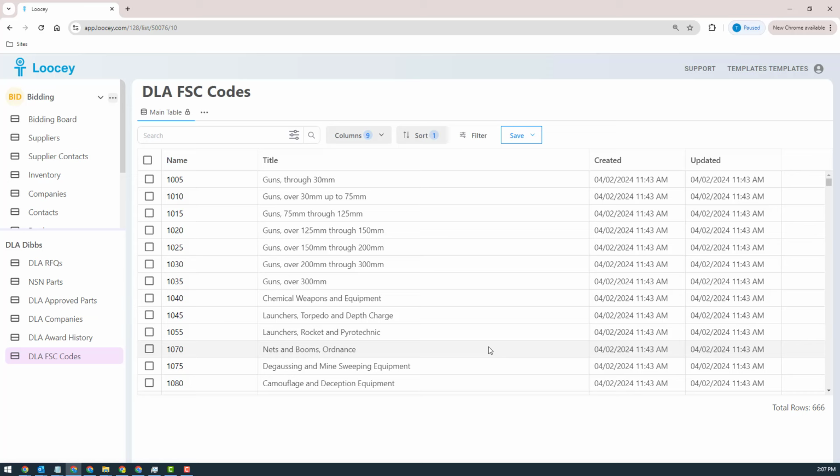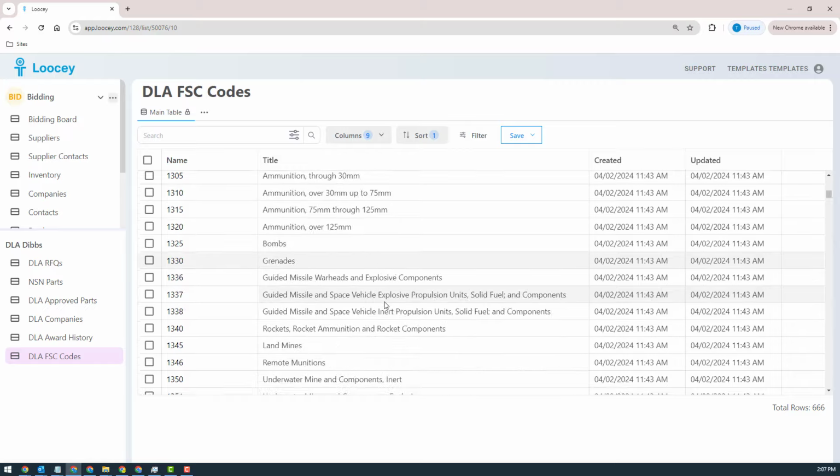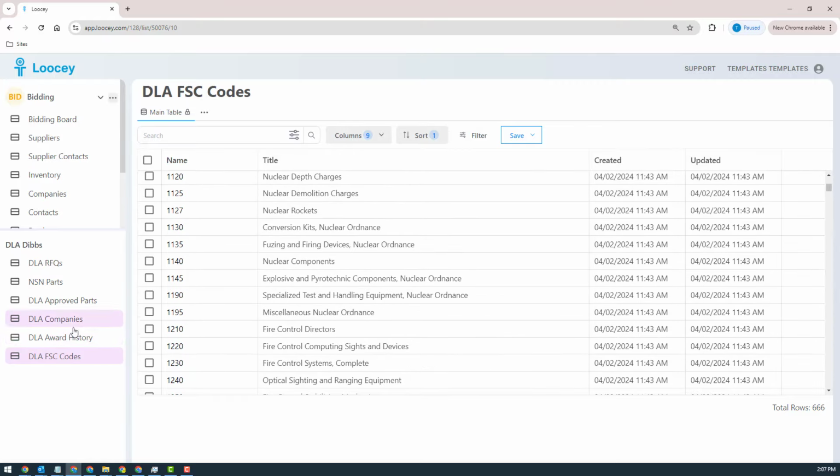So just look into this section depending on when you're watching this video. We may or may not have that data yet, but we are planning on adding more data when it comes to FSC codes, just to make your research easier so you can understand which FSC codes you want to focus on. So one level up is the award history, which I'll come back to, and then we have DLA companies.